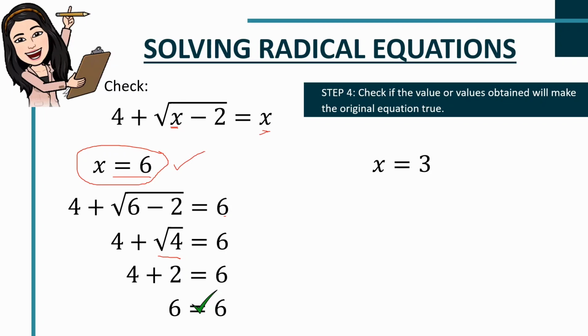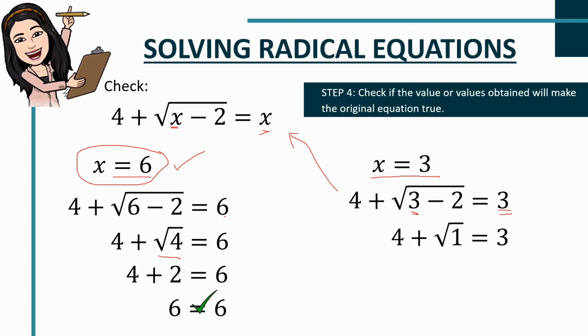How about x is equal to 3? Paano kaya to? True solution din ba siya? Let us find out. So again, we will substitute it to our given, sa original equation natin. So instead of writing x, ang nilagay natin ay, or ang sinulat natin ay 3. So ito rin, 3. Alam ba kung saan ito nanggagaling? Ayan po, from our original equation. Ito original natin, 4 plus square root of x minus 2 equals x. So instead of writing x, sinubstitute lang natin yung value which is 3. Okay? Then, simplifying 4 plus, ang 3 minus 2 is equal to 1 is equal to 3.